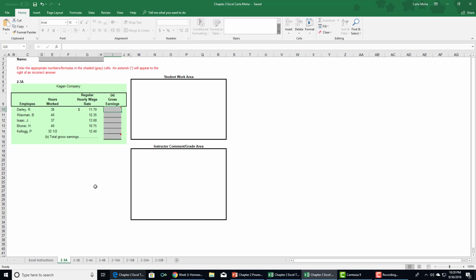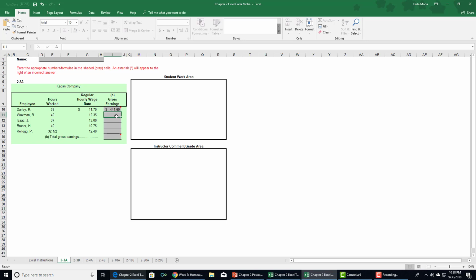In this one, we're computing their gross earnings. For Excel formulas, I'm going to click into this gray cell here, this very first one. Excel formulas always start with an equal sign. You can either type in the name of the cell, so this is E10, or you can just click on it like I did there, and it highlighted it for me. Then I'm going to put the multiply sign, which is the little star asterisk. Then I'm going to click on this cell, and it equals E10 times G10. Then press enter, and here it is.